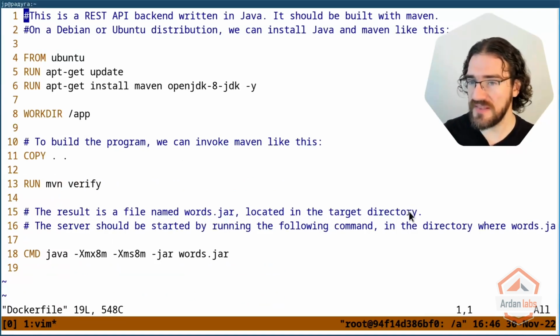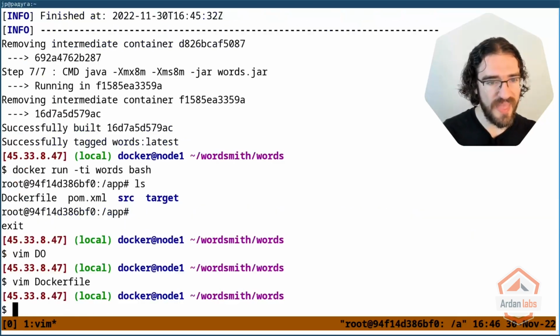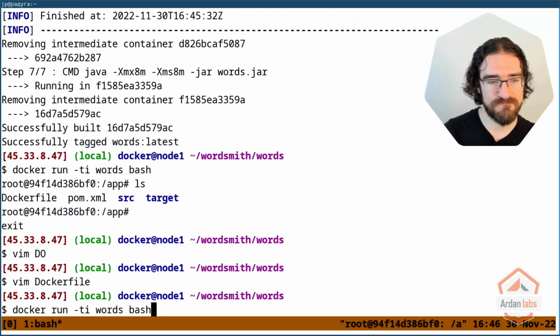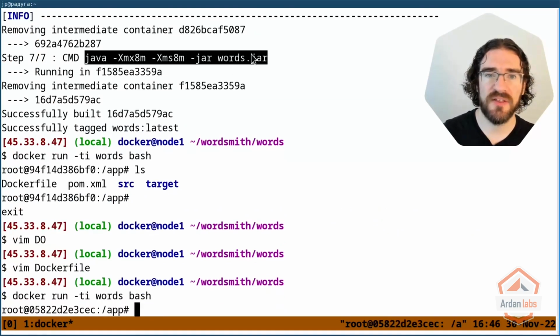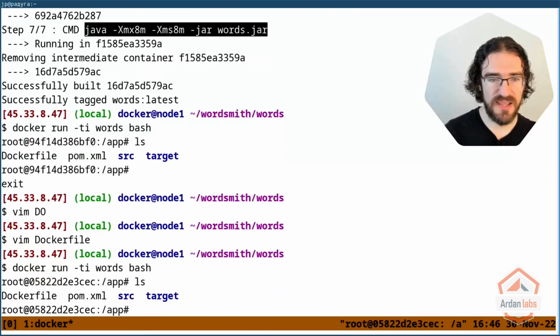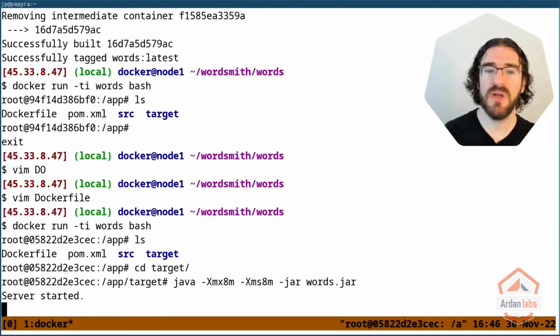That's the kind of stuff that happens when we don't read instructions or documentation in full. So, okay, that means that I need to run that command in the target directory. Okay, that seems to work.